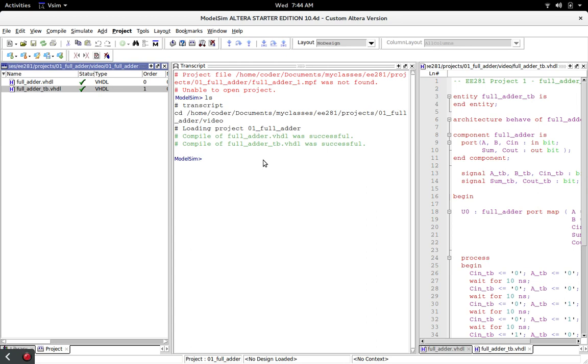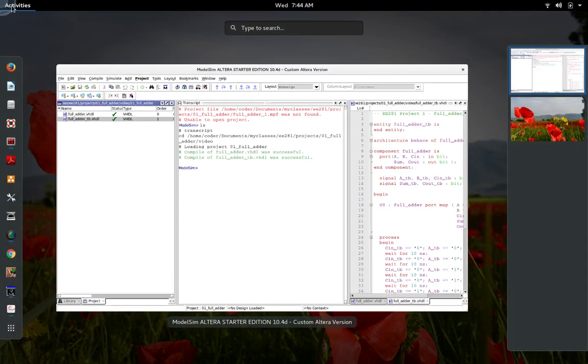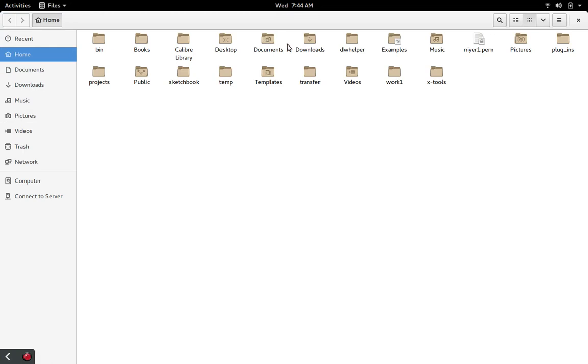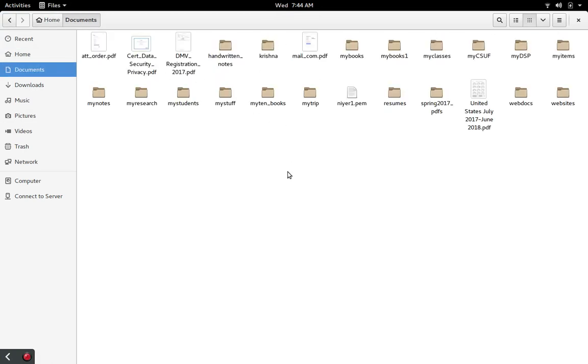Does this happen often? It never does, right? It rarely does. This is an artificial example. Everybody makes typos and mistakes and coding errors and so on and so forth. What has actually happened here? Let's go back to our file browser and go back to our directory and just take a look as to where we're at here.